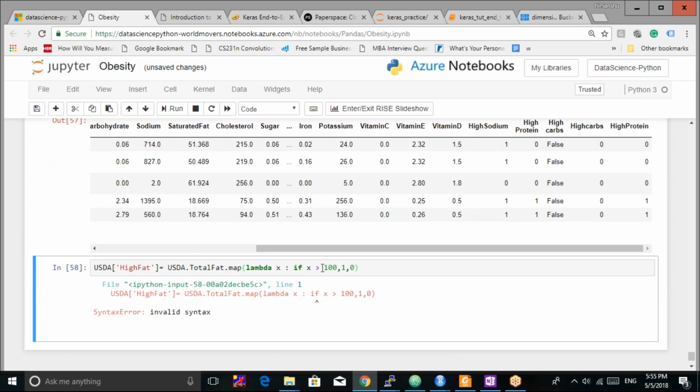This is wrong. It will work but we have to check a bit. It's not that easy. Or else what you can do is you can write a function.